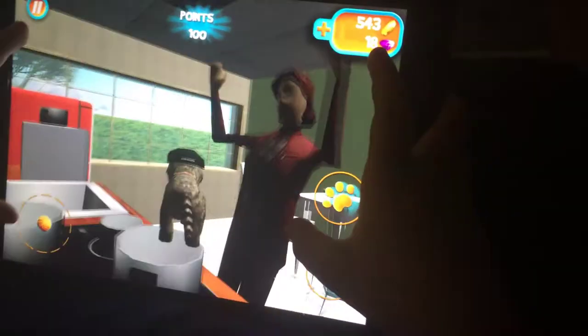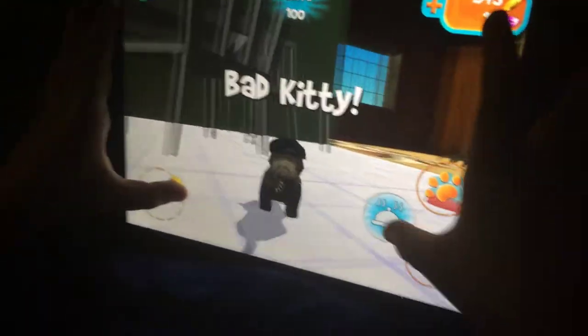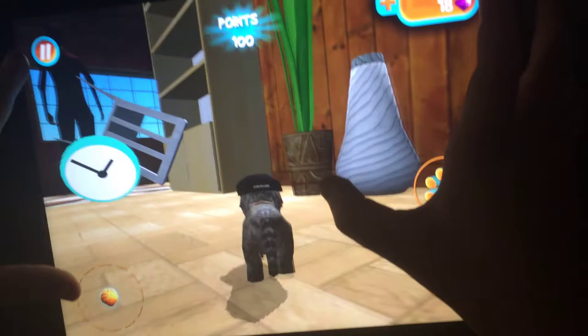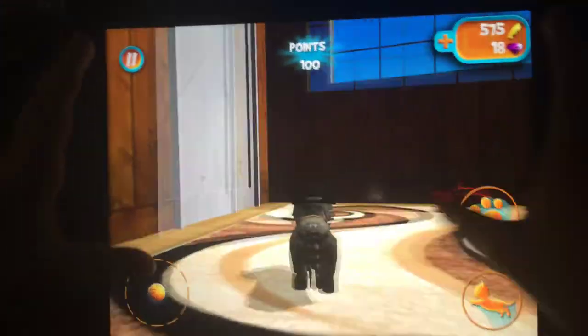Oh, there's a mom. Why is she dancing? This is funny. Bad kitty. Why are you a bad kitty? You're eating. You've got to be serious. Belly full, plus 100. Why is there always a timer? Why is someone carrying a chair? Hey, how about you play, look, multiple players? Look, Mason, seriously, look.